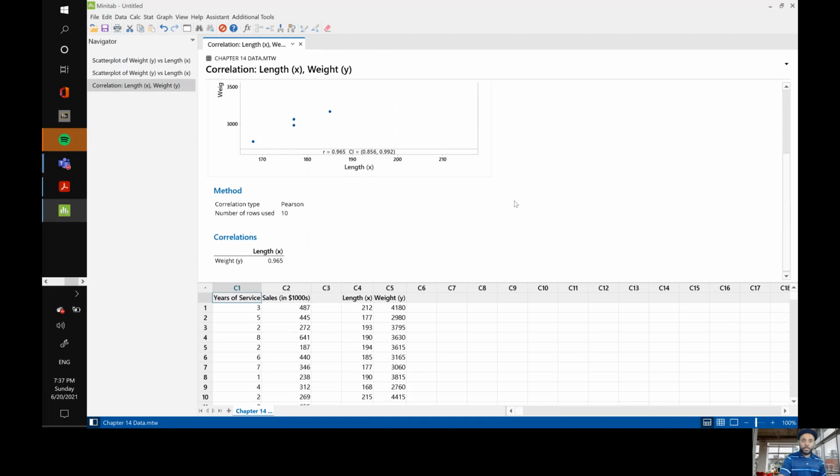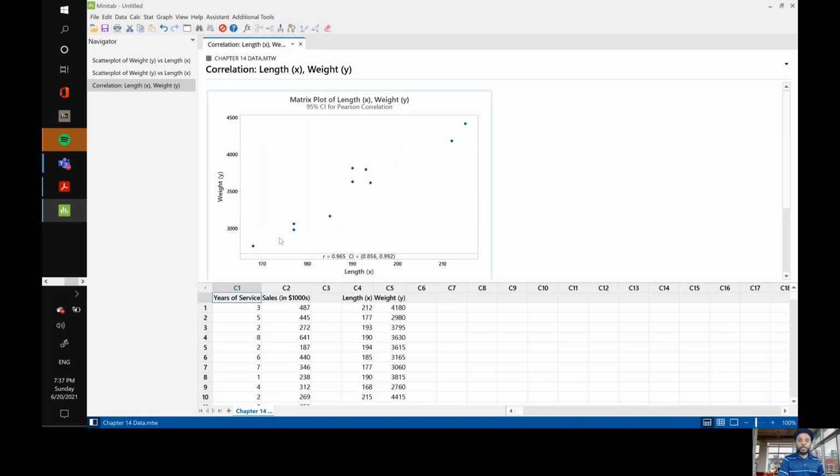With this, you can see in the result, it has correlations, and it gives us that the correlation between these two variables is 0.965. That's a very strong correlation. The strength of the correlation is measured here as 0.965.